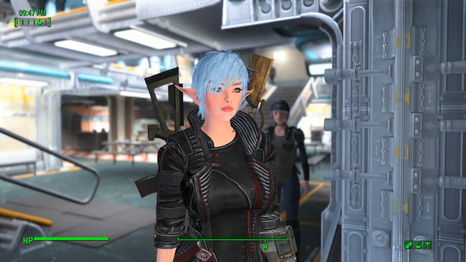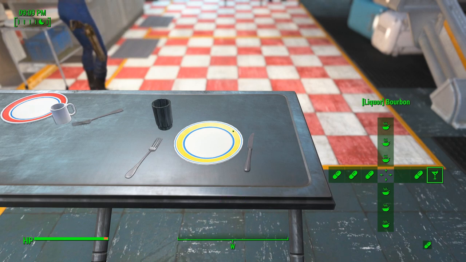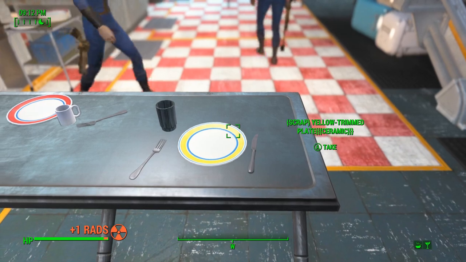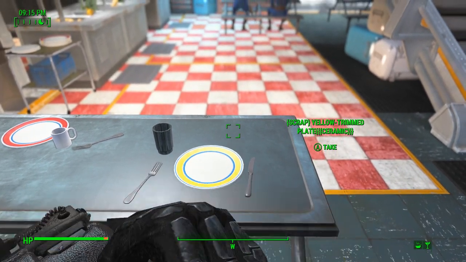Would have been cooler, of course, if it was always the exact model of what exactly you eat and drink. For example, if you drink a Nuka Quantum, there would actually be a Quantum bottle in your hand, and not always the basic Nuka Cola bottle. But I guess it's not that easy to make. Still, a great improvement.